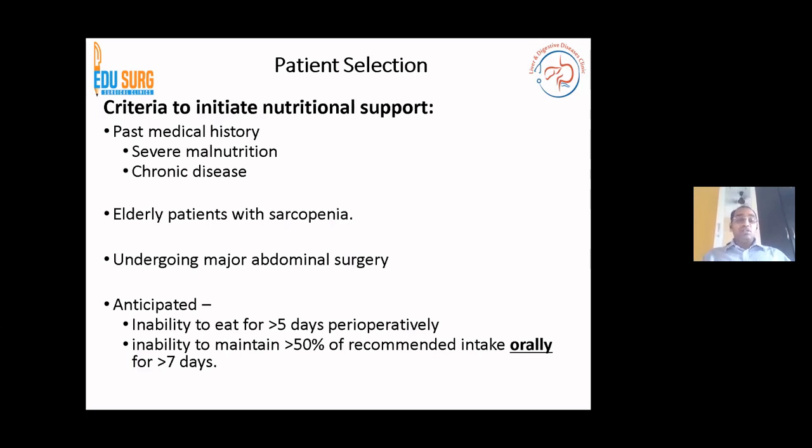Or if the patients are unable to maintain more than 50% of recommended intake orally for more than 7 days, as per your anticipation. Again, surgeries like Whipple's procedure, surgeries like distal gastrectomies, where the intake will begin early, but it will be slow and inadequate. So these are the patients in whom you have to initiate nutritional support.